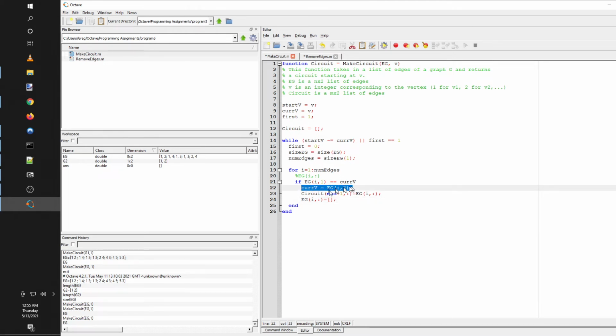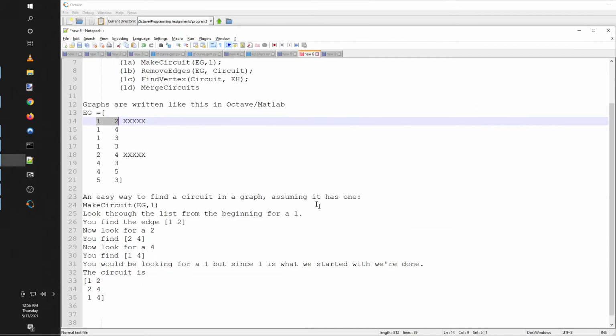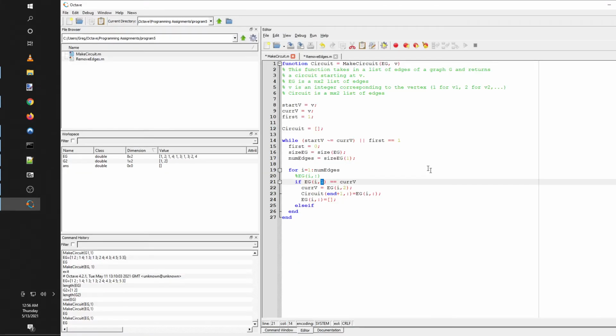So we update the current vertex, we update the circuit, we remove the edge from the list of edges, and we're done. But the first column is not the only place where you could find it, right? Like when you're looking for a 1, the 1 might be here in the first column, but it also could have been in the second column. So you have to check the second column as well.